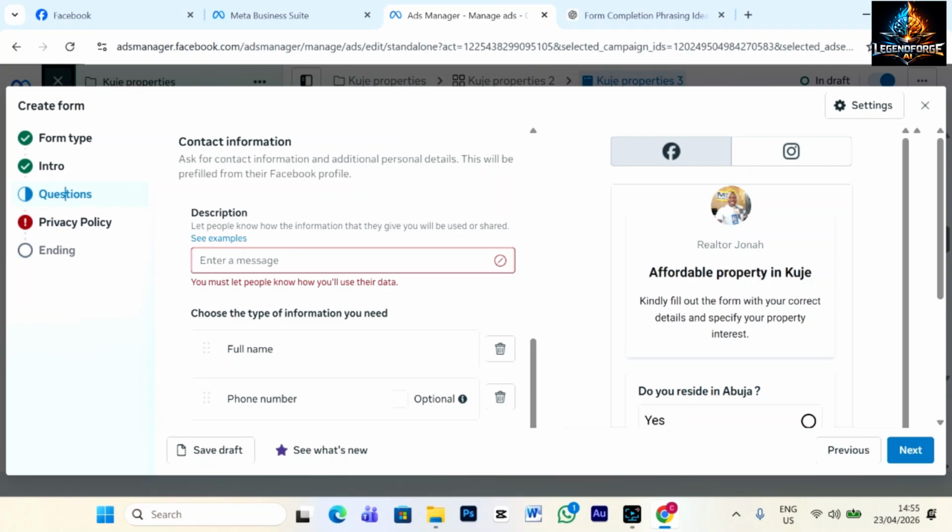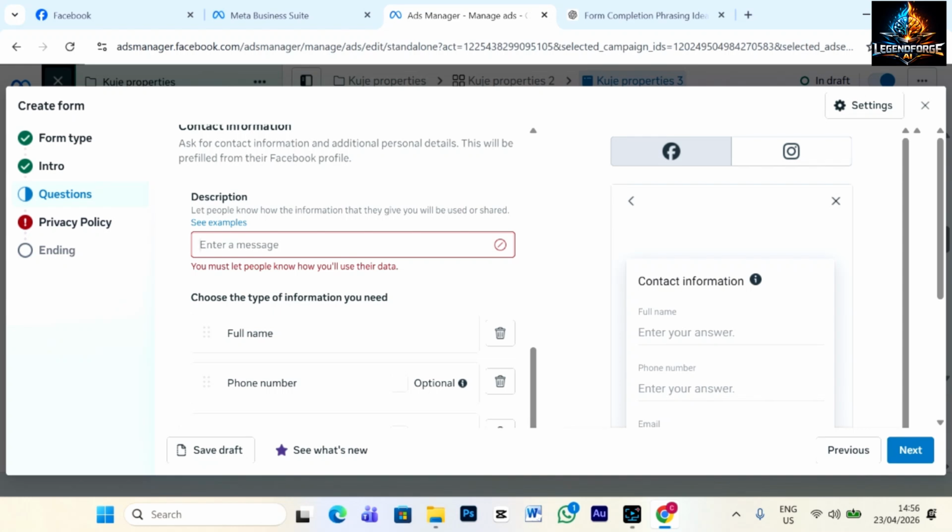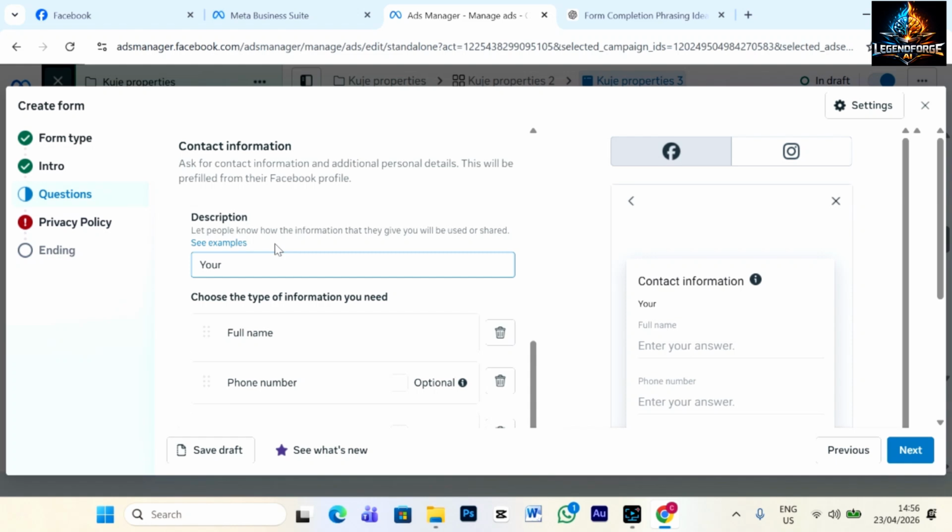Okay, now is the description. Let people know how their information will be used. I say that your information won't be shared with third parties.